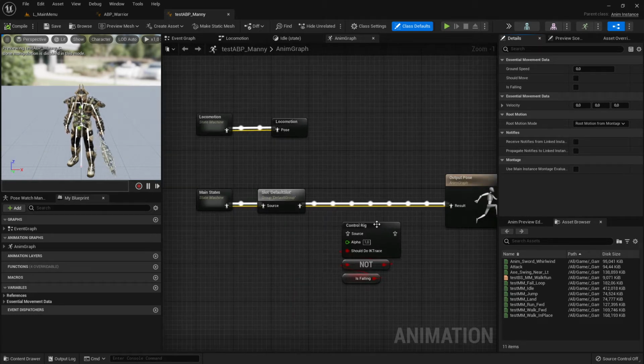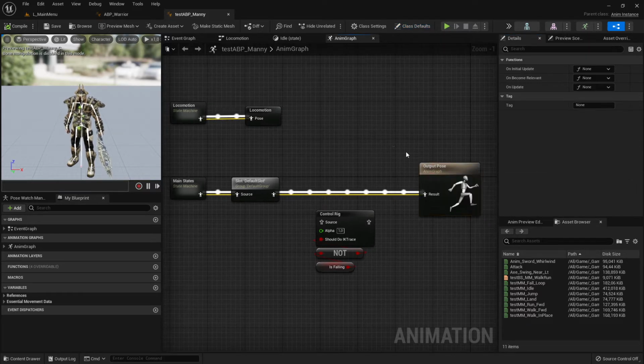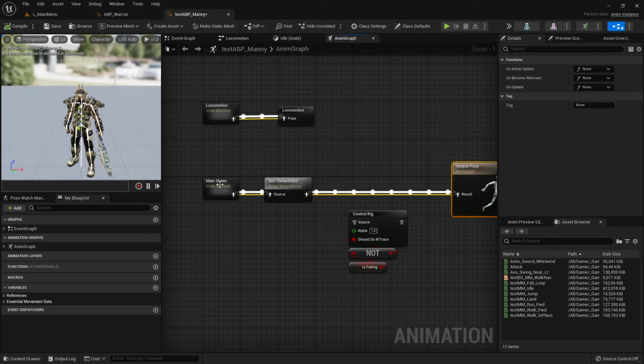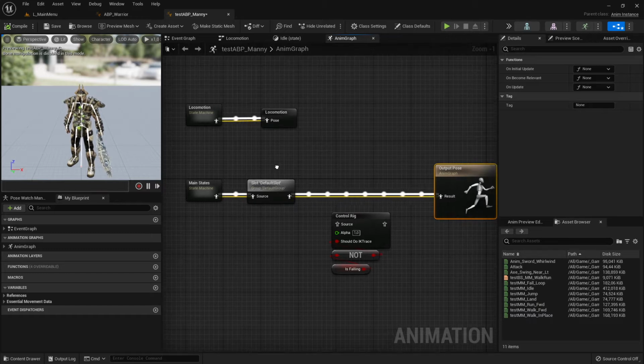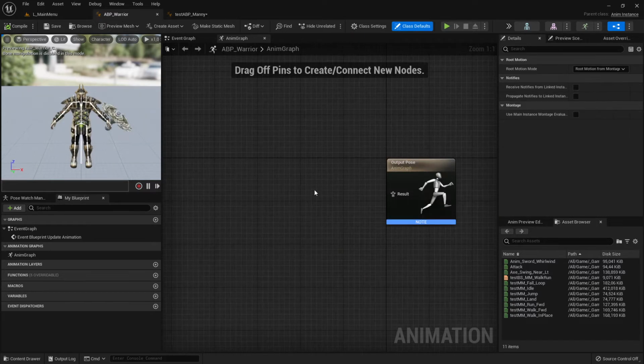Looks very complicated, but in reality it's very simple, because what's important is this one, because this one will determine our animation, which we can see here in the preview, and all the other things are just settings and connections to create this animation here. And we will do it the very simplest way in this video. There are different ways. We start with the very simple one, which is we go to our animation blueprint.